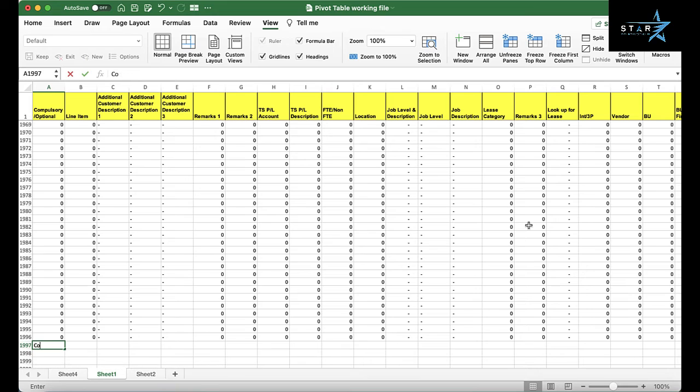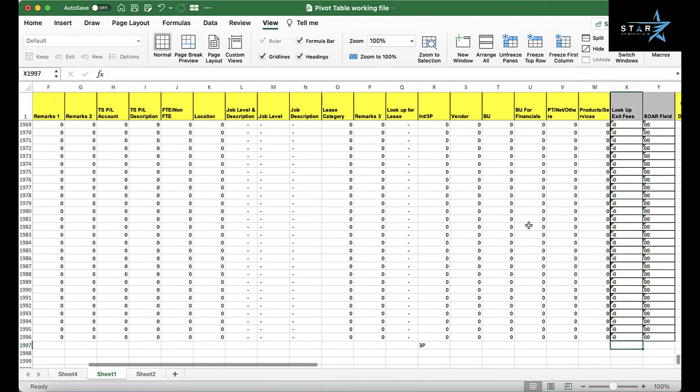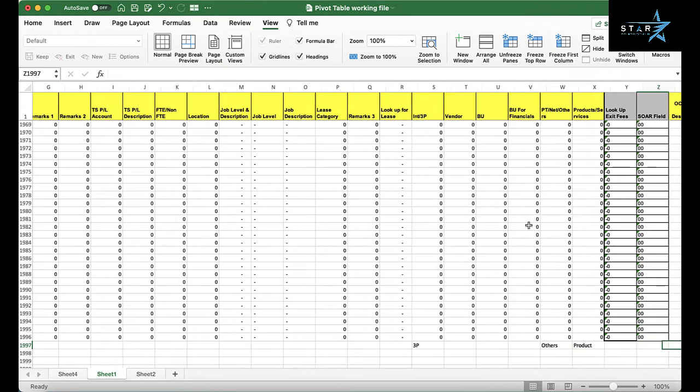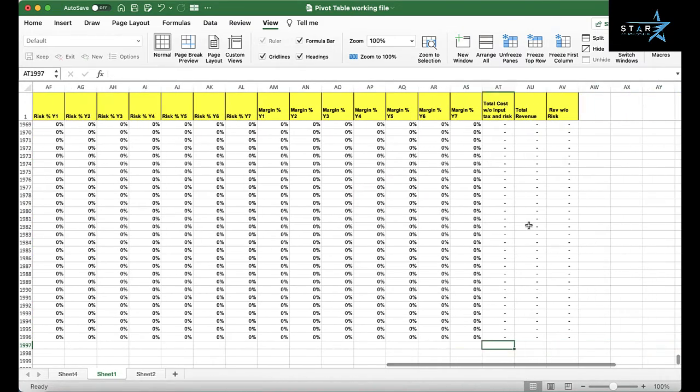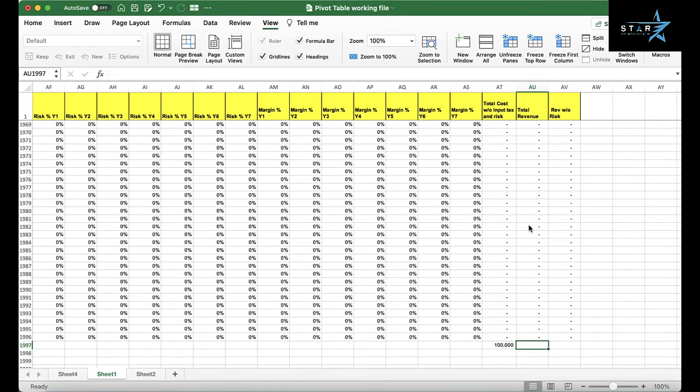So for example, I'm going to put over here, let's say optional. I don't need to put all of these things right now. I'm just going to put the ones which we are going to need. Let's say this is a third party. We did select this one. So let's say this is others. We said, let's say this is product. And we are going to just input some value for cost. This is 100,000 and let's say it is 200,000.